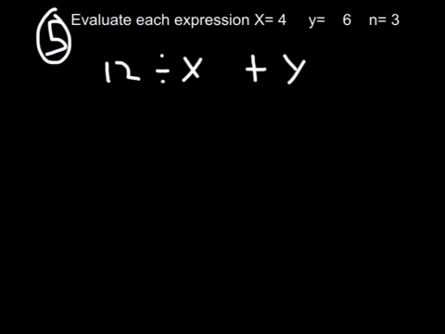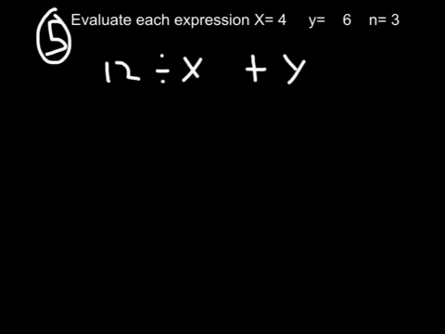Alright, at this time I want you to go ahead and try this problem, and then when you're all done with it, go ahead and hit play. Remember, here again are your variables. Okay, we have division here, so the only thing that's going to be different is you'll divide 12 by whatever x is. Okay, so go ahead and stop the video, and when you're all ready to watch me do it and compare your answer, you can hit play.